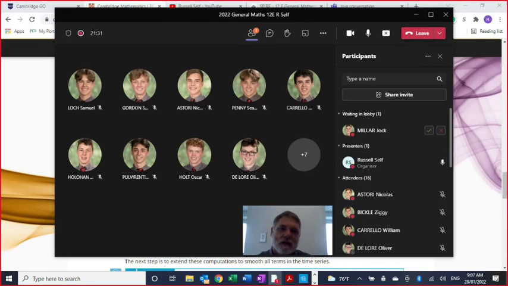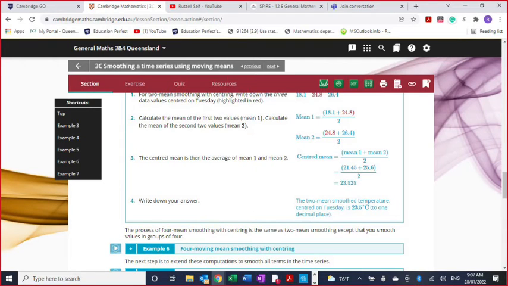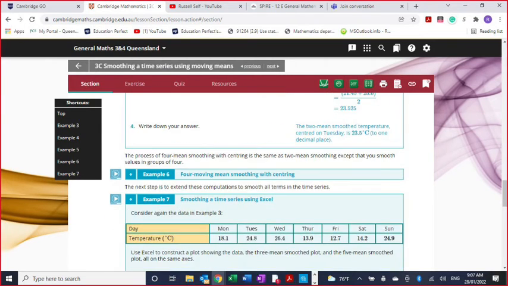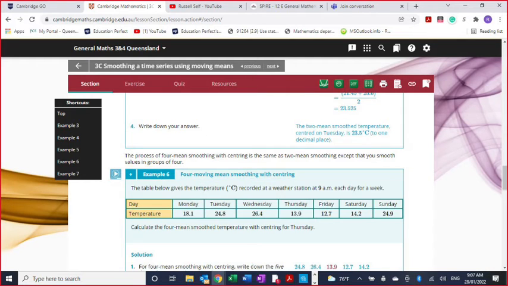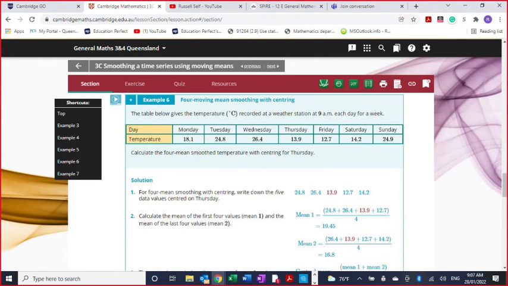Okay? Now, you're not going to have to decide which one is the best to do for these. You're going to have to be able to make these computations. So they'll tell you which value that they want you to use. You can also use a 4 moving mean, but again, because it's an even number, it's going to give you a number between the two values, so that means you're going to have to do it more than once. So let's look at an example of that.